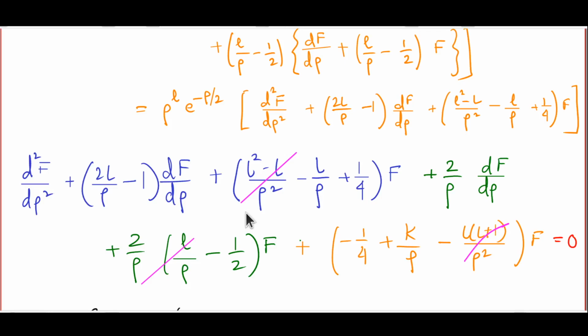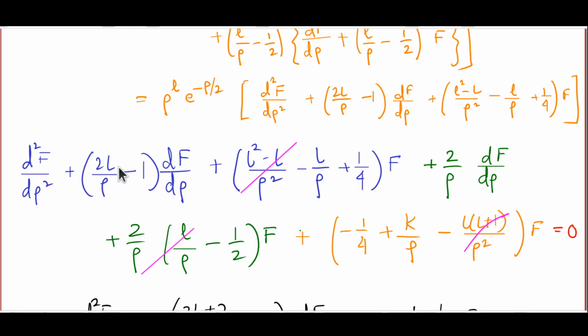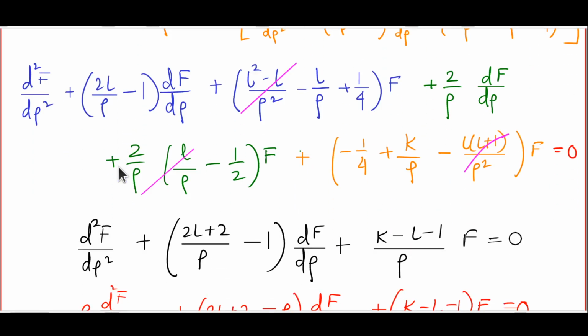We had already taken the rho to the L behavior out of capital R. So the resulting capital F has a possibility of behaving like rho to the 0, which is essentially what this dropping out of the 1 by rho square term ensures. By clubbing together all the other terms appropriately, of course, these two together will give a dF d rho term of 1/2 plus 2 by rho minus 1 and so on. And with some very simple algebra, you will end up with this equation for d2F d rho 2.